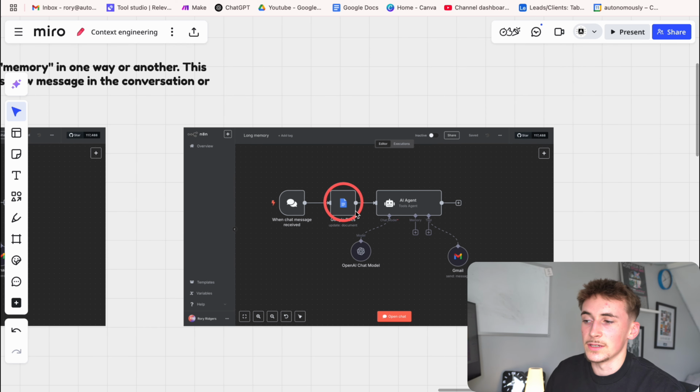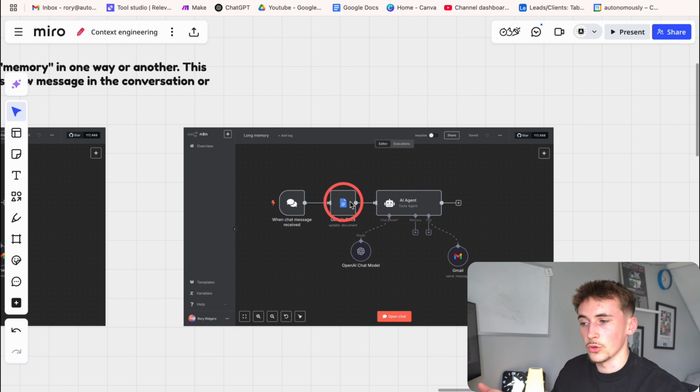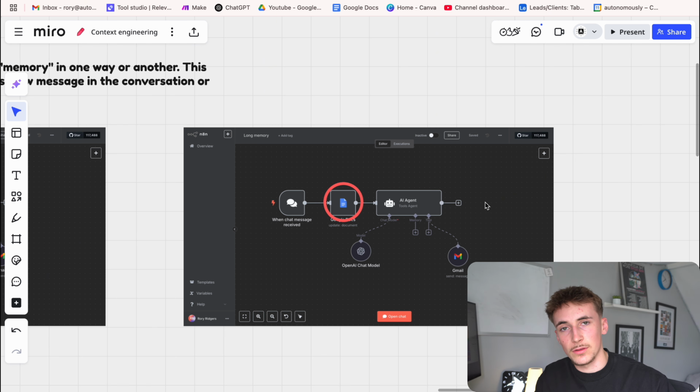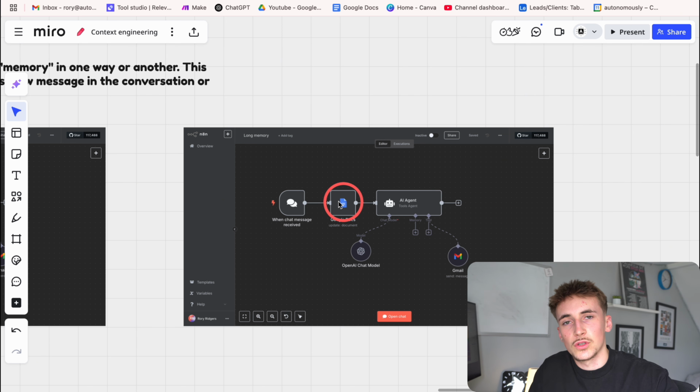And then here you can see an example of long-term memory. So let's say when a new chat message comes in, we upload that data to a Google Doc and we just store that input into a Google Doc. You could also do this after the agent's output if you wanted to store, say, the agent's output in the doc rather than the user's message. But you get the idea that this is an example of storing this in long-term memory, because of course this is going to be here forever, or for as long as you keep it in the Google Doc. So this is more of an example of storing that long-term memory that can be called upon when it needs it.